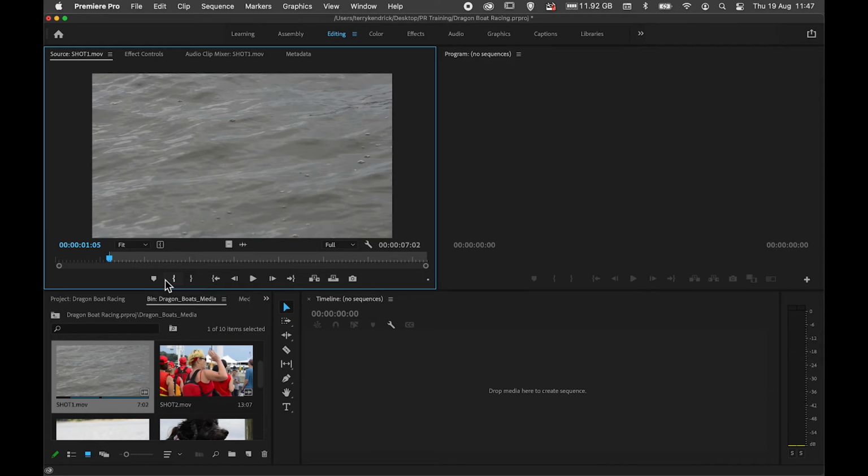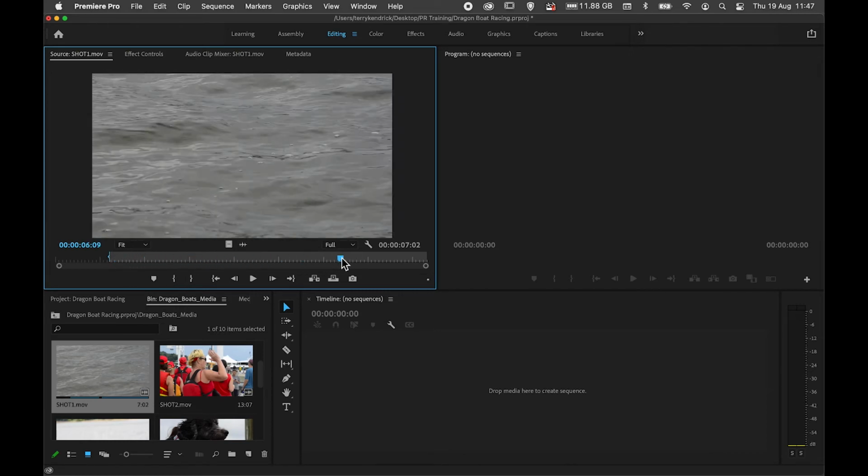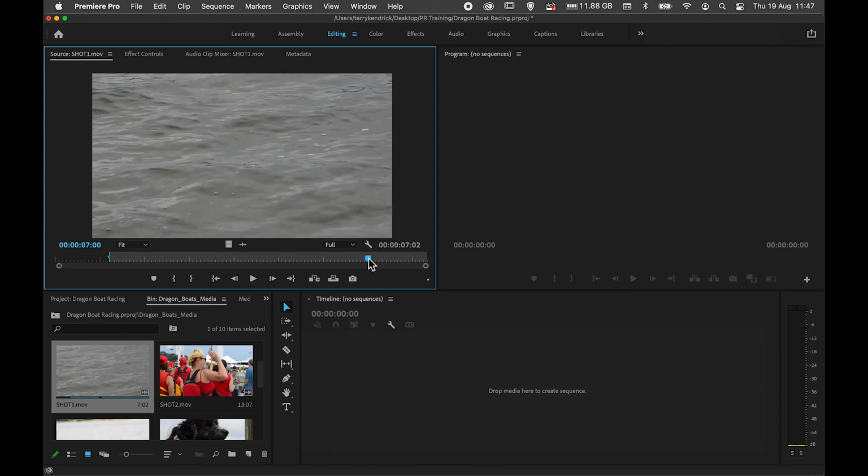Now this just determines which part of the clip is going to be viewed when I put it into my sequence. I can move the playhead along, decide where I want to set my out point, and click the O key. This will set the in and out points, trimming my clip. It doesn't actually remove the black areas to the left and right. It just determines which part of the video clip you will see at any moment of time.